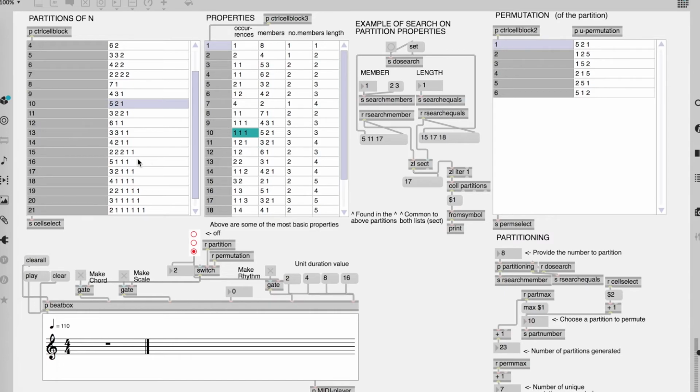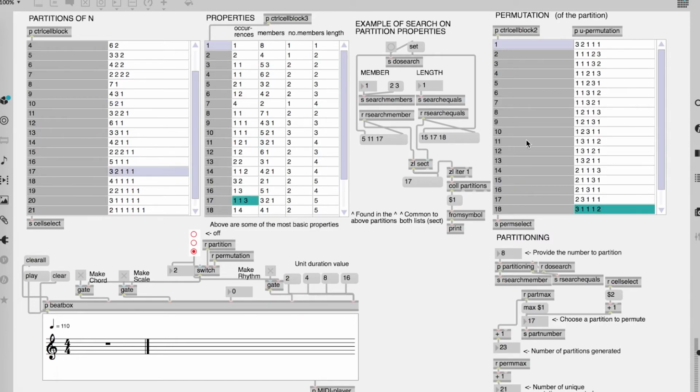Once we have the permutations of the partitions, we can send them, for example, to make a particular scale, or to make a chord or a rhythm.